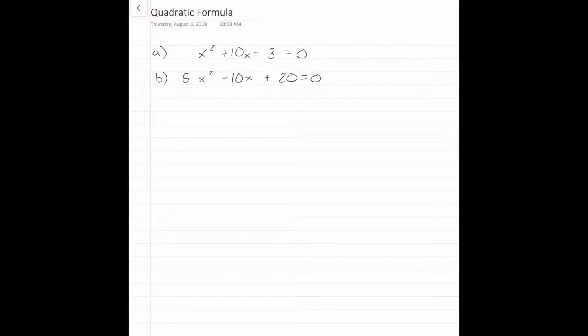Today we're going to go over the quadratic formula. For all of you in college algebra, the quadratic formula is a method to solve for a second order polynomial. The quadratic formula is fairly simple, and it's typically used to get two answers that will satisfy the equation for the second order polynomial here.